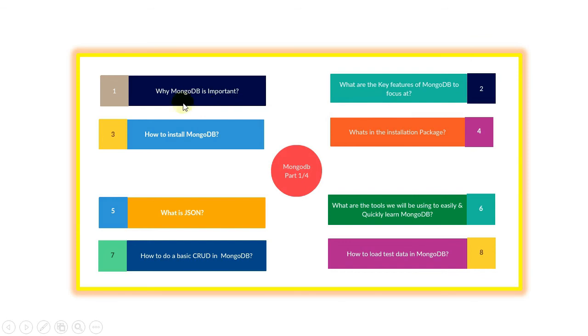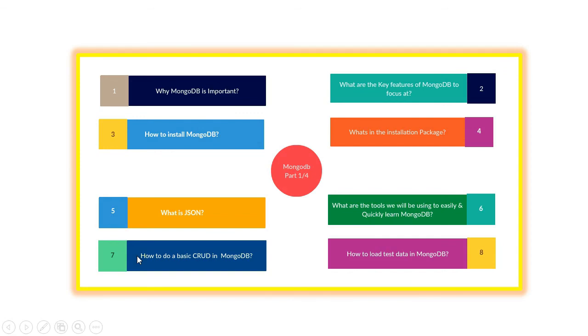We have seen why MongoDB is important. We have seen the key features of MongoDB to focus on. We have seen how to install MongoDB, and what are the things in the installation package. Later we have seen about the core part of MongoDB, that is the JSON file format. Then we have seen about tools to learn MongoDB easily: Mongo Booster, NoSQL Manager, RoboMongo.